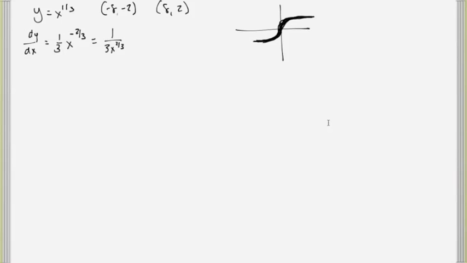So what we are going to do is change our variable of integration. So instead of thinking of our curve as being y is equal to the cube root of x, we're going to think of our curve as being x is equal to y cubed. It's exactly the same thing. I'm just solving for the other variable. Okay. So now if I take a derivative, dx/dy, I get 3y squared, and that derivative has no problems at all.